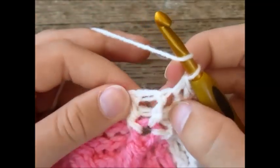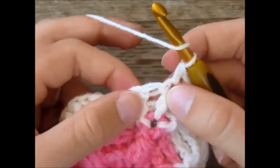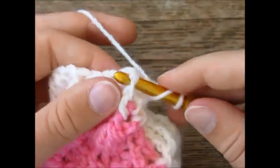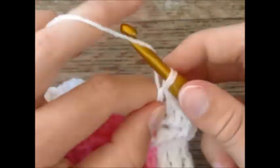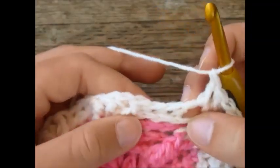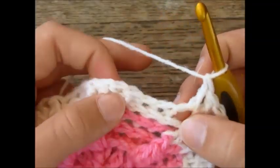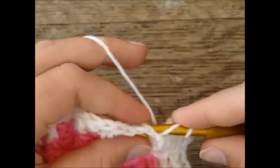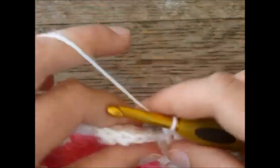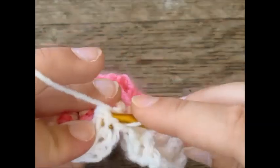Then I'm going to do 1 front post double crochet in each of these next 2 front post double crochets. One in each of those. Okay, now I'm at my back post half double crochets again, so I'm going to work 1 back post half double crochet in each of these. There's 1, the next one work 1, next one work 1.